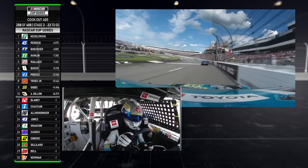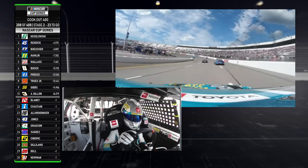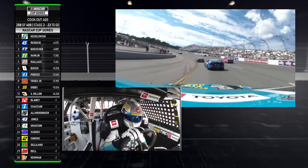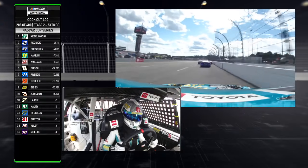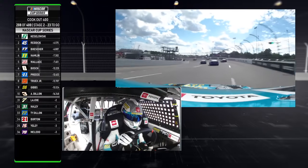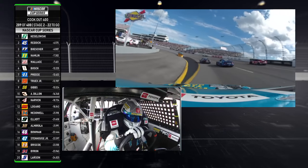They haven't had the handling right all day long until maybe right now. We'll see how far he can get on this run. Well, I think it's the same for his teammate Truex. I mentioned that he had found some pace. Truex has only fallen back to 8th, and I say only because he has 25-lap-older tires and he's only a couple tenths of a second off of these guys. So we're going to see if Hamlin and Truex can make it.